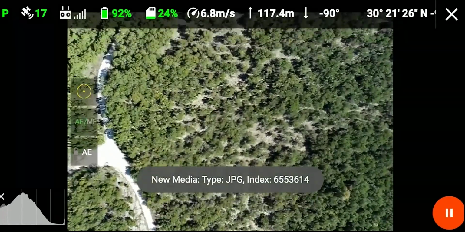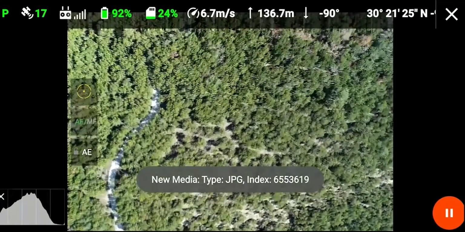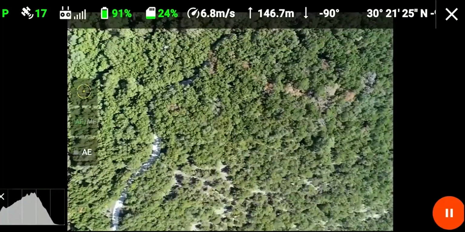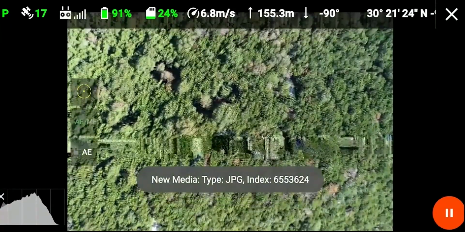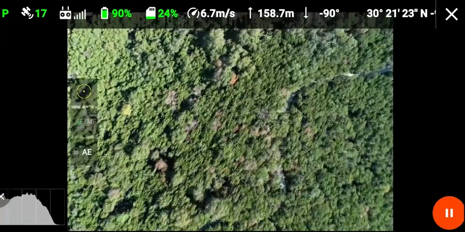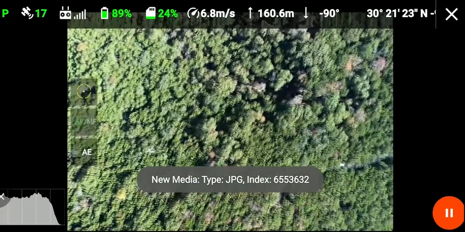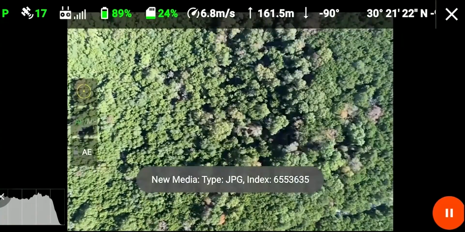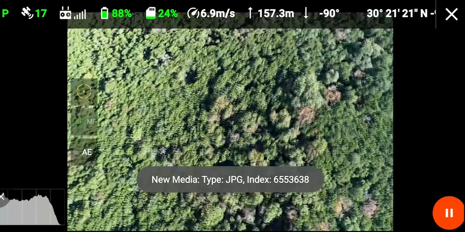There are a lot of options for flight planning applications. I use Drone Harmony because it gives me the most control over the camera and the drone. I strongly recommend that you find a flight planning application that does the same thing. Once you find one that you like, then practice using it because you're going to need to learn how the drone reacts with different apps.